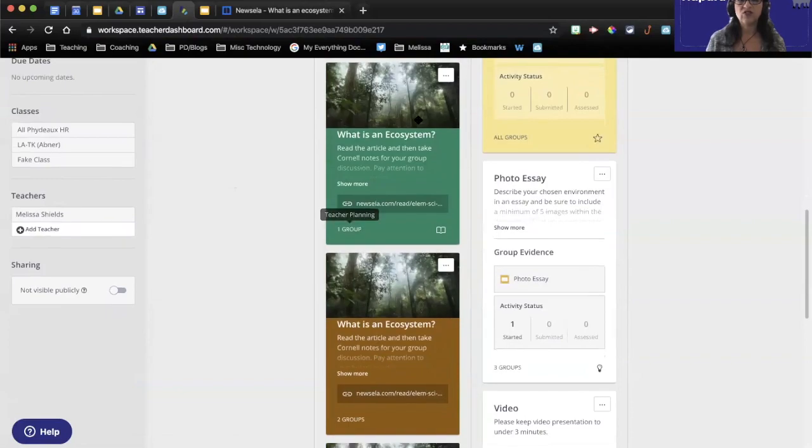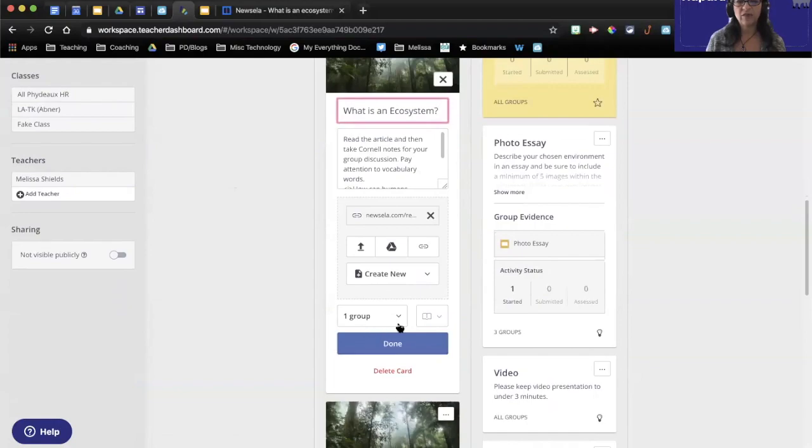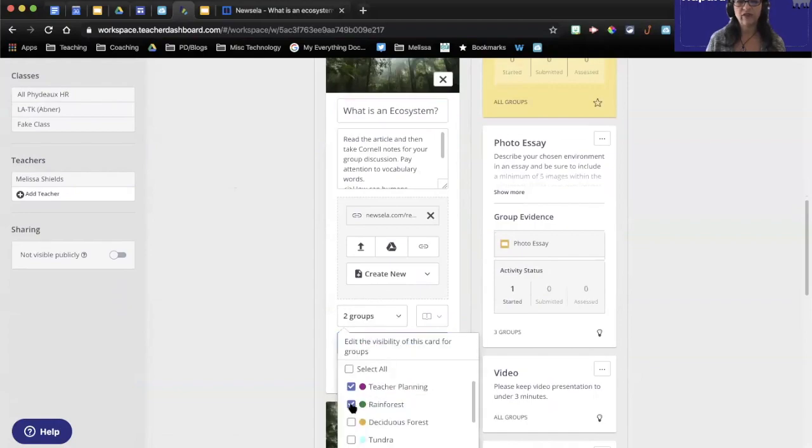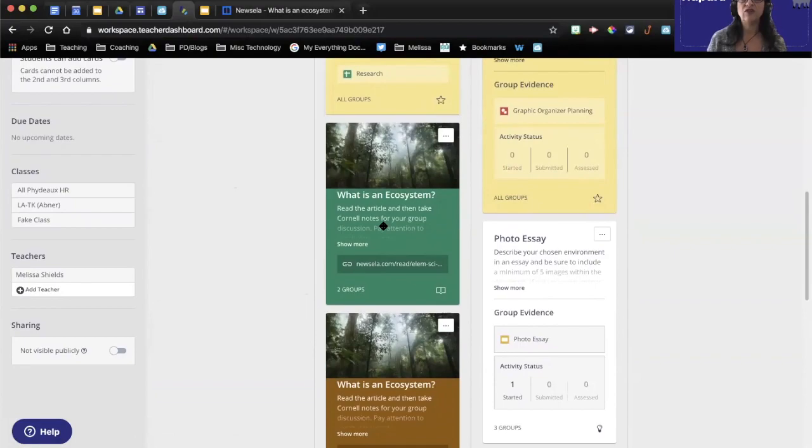So maybe for the kids who struggle, I can come here and say, okay, this is my rainforest group, so I'm going to edit it. I'm going to come down and assign it to the rainforest group. So me, as a teacher planner, and the rainforest group. And now that's the only group who gets to see it besides the teacher. And what I can give in my directions is, okay, you're going to read your what is an ecosystem article.